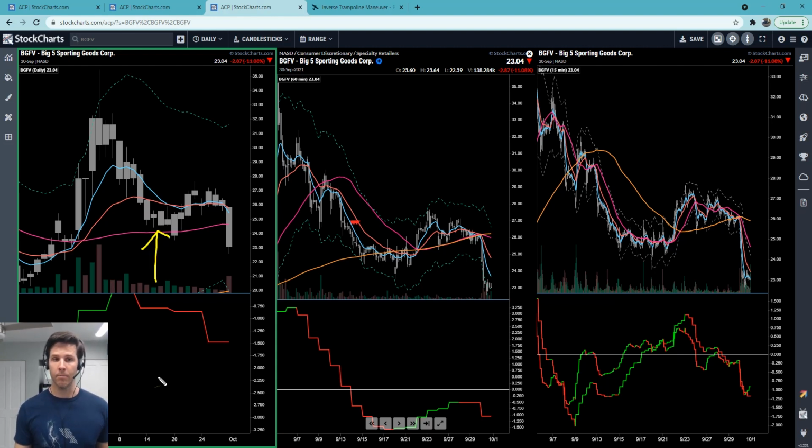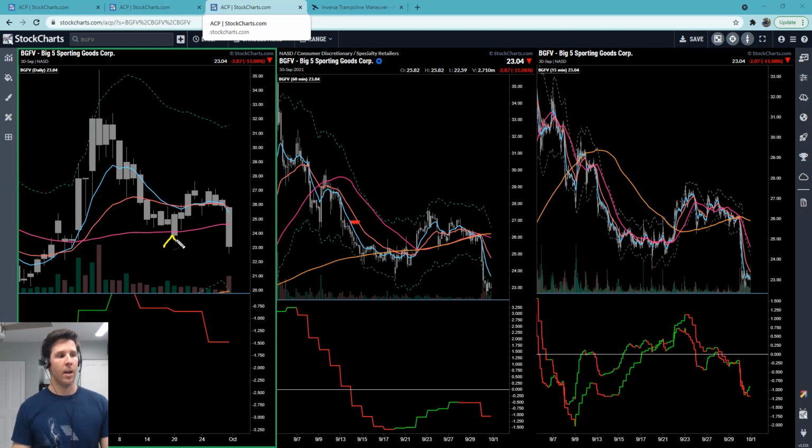Now, do we go buy it? Well, I don't like to just buy things just because they're at a moving average. I don't have any confirmation that it's actually going to hold and actually going to be working out. And so what I do later is I then say, okay, so price is here at the daily 50. How about the hourly chart? Oh yeah, it's actually looking pretty good. We got price up and over the hourly 50, but what's the problem? The Moxie indicator is still below zero.